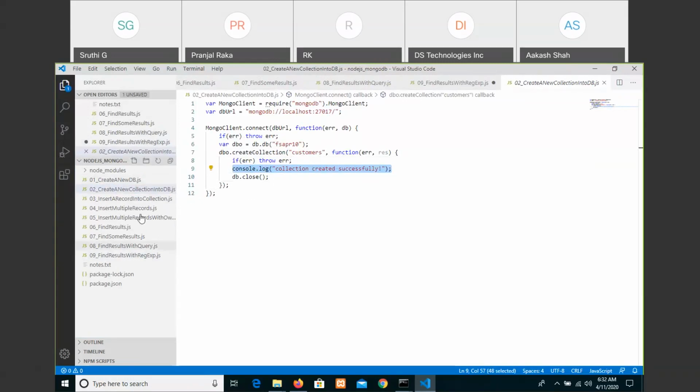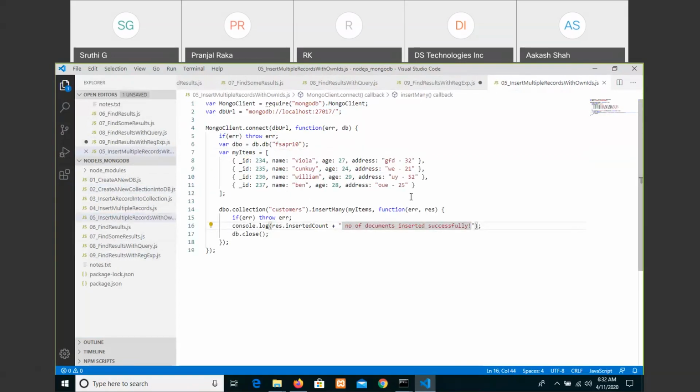What we have already done, just copy and paste, but make something different in the names. That you can do.